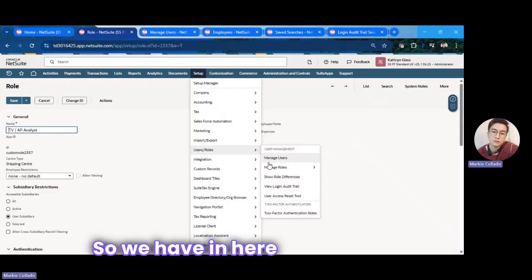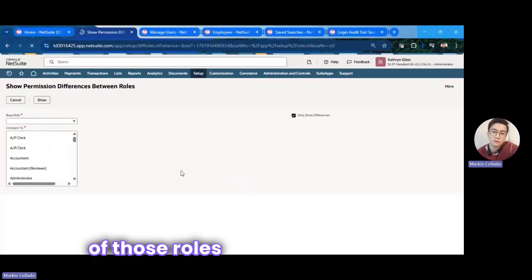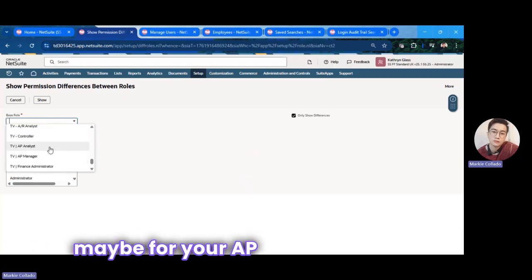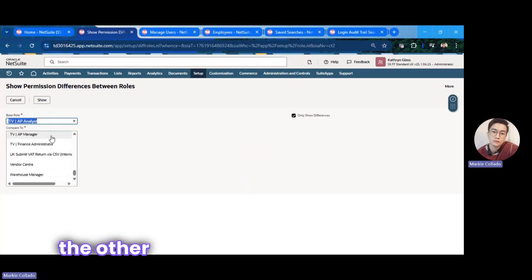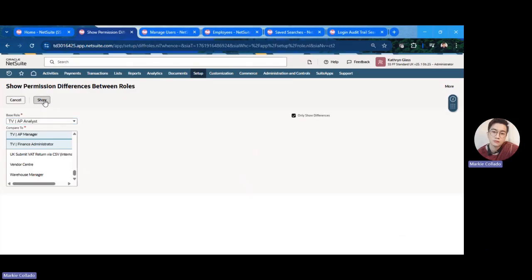You can quickly check the differences of the roles that we have created. You just need to select a base role, maybe your AP analyst, then select the other procurement roles that we have for AP manager and finance administrator, and show differences only.